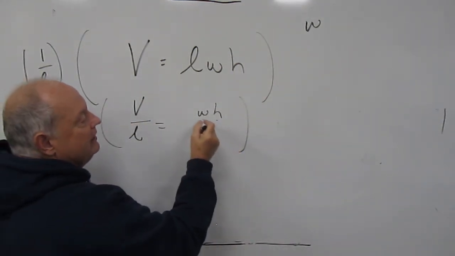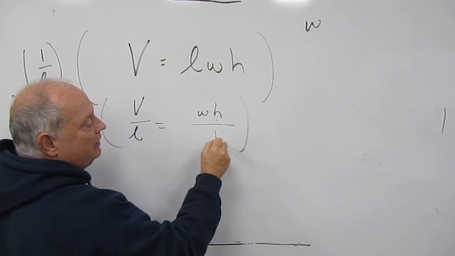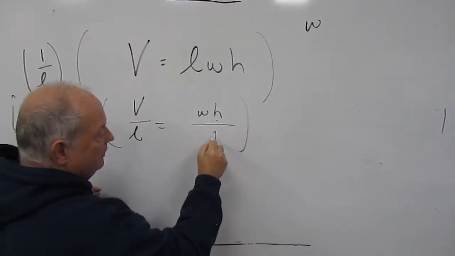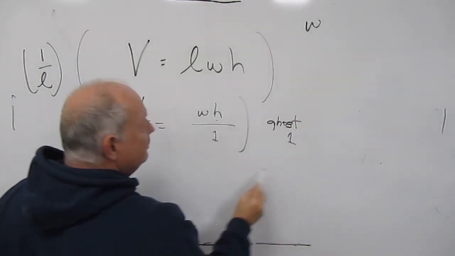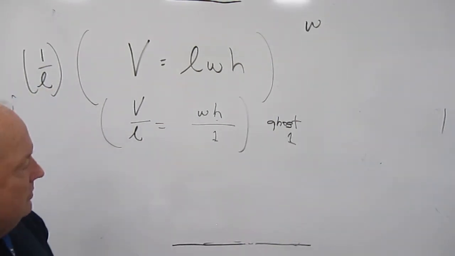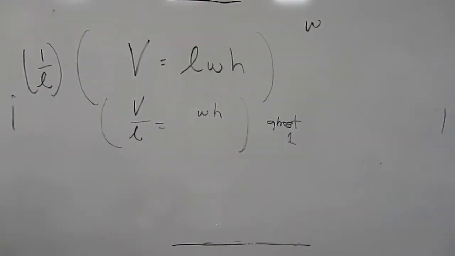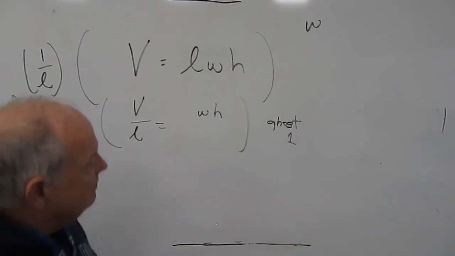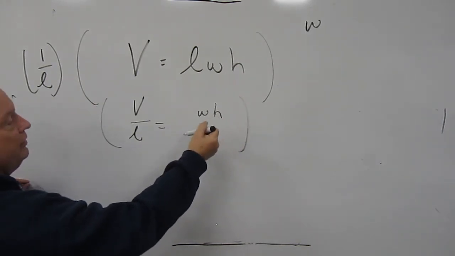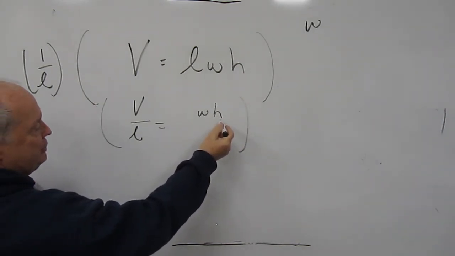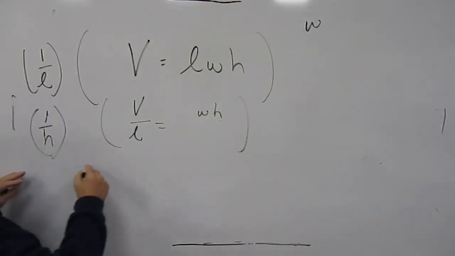Why do we divide through? Because WH is in the numerator, and in the denominator, there is really only a 1. This is, of course, the ghost 1, which is just about everywhere you don't see a 1, there's a ghost 1 there. And we can show that, but usually we don't. I invented that term, ghost 1. We want to divide through by H. So we're going to multiply by 1 over H. That's dividing, but I like to say multiplying.